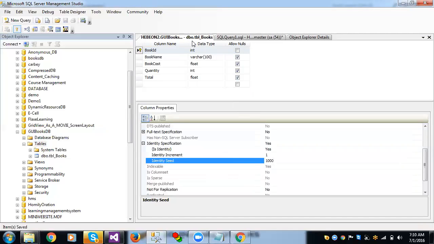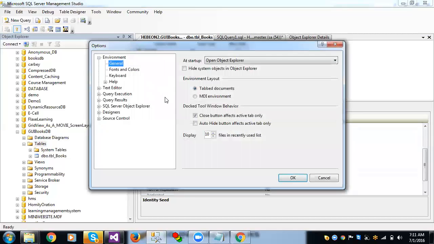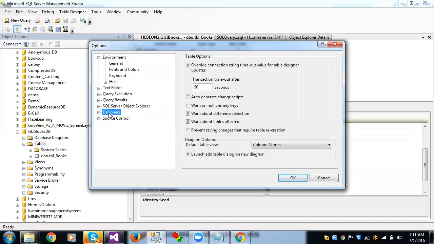Okay, but while you're doing some changes, if this is the first time you installed the software in your PC, once the table is created, it will not allow modifications. If it gives any error, then go to Tools menu, Options, Designers.